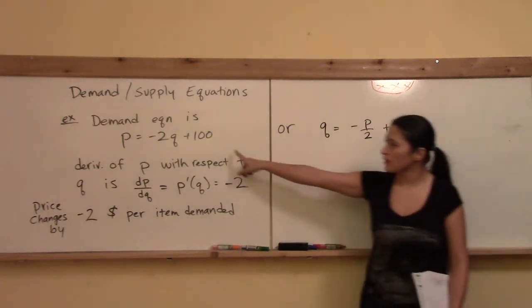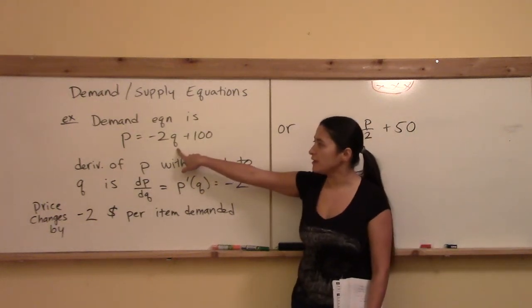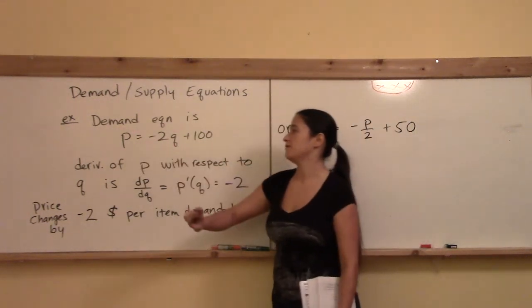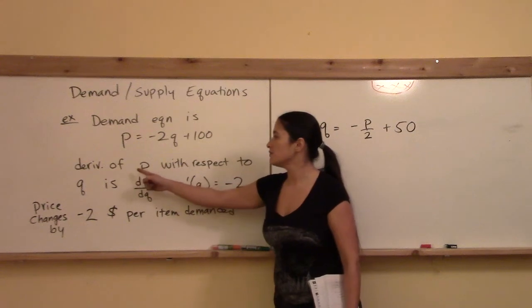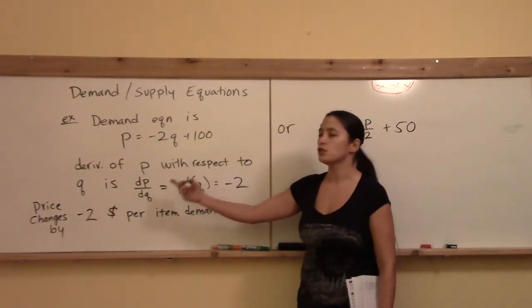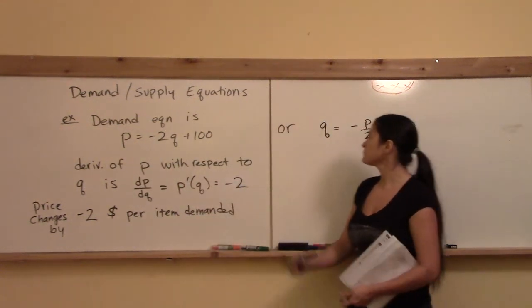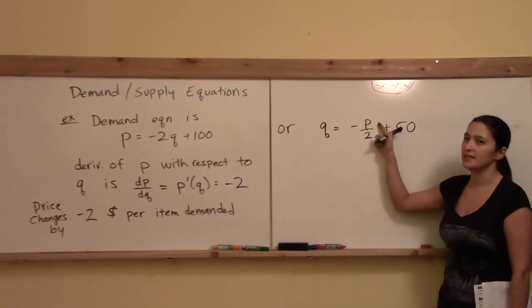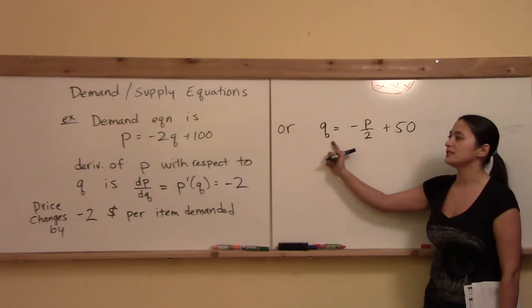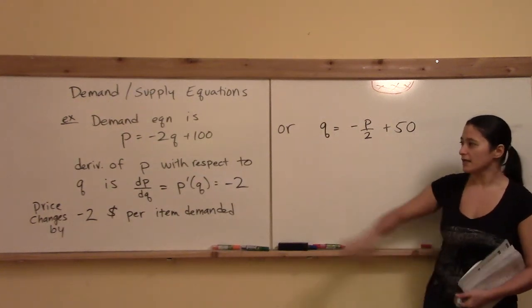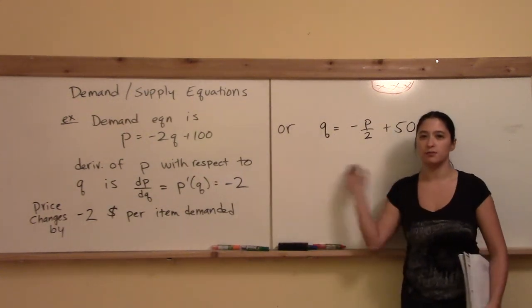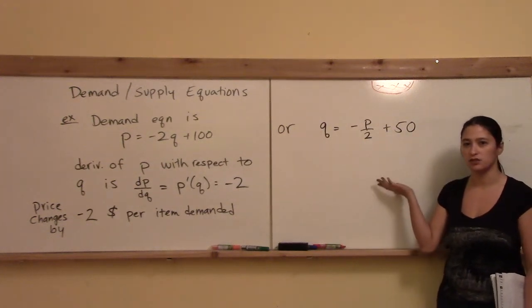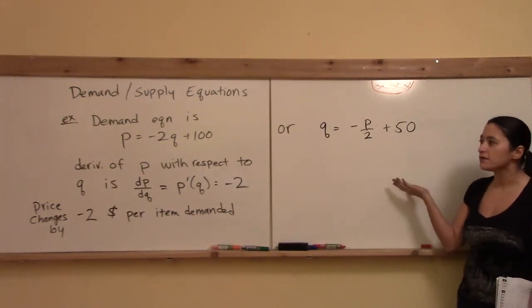Okay, so over here, Q was the independent variable. P was the dependent variable. That's why it was the derivative of P with respect to Q, dP/dQ. Let's do it again, but rewritten with P as the independent variable, Q as the dependent variable. Write down, similar to this, what the derivative would be, and try to write it out in words so you can understand. What is it going to be the derivative of now?